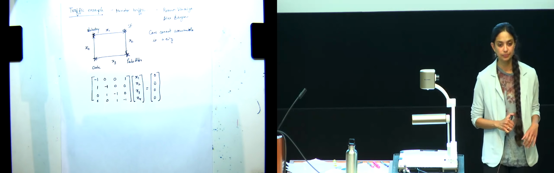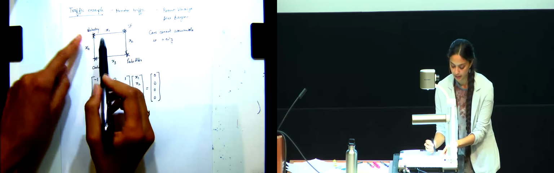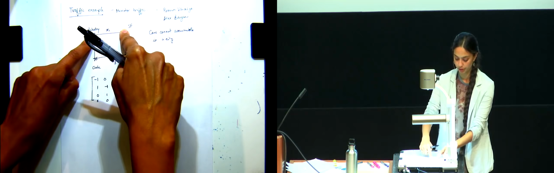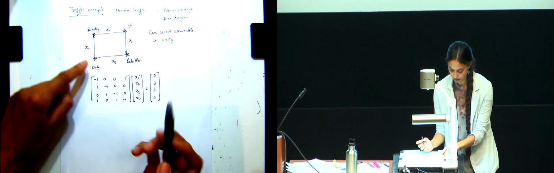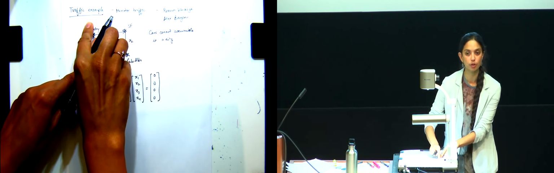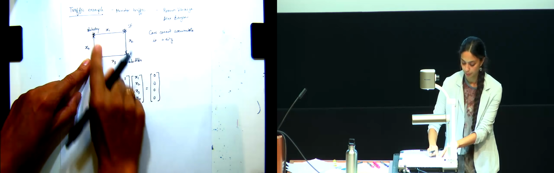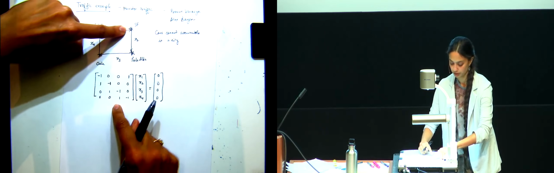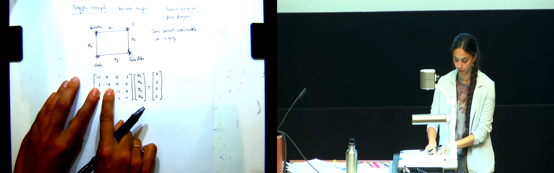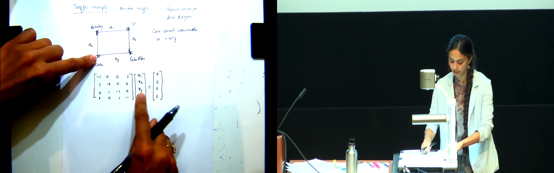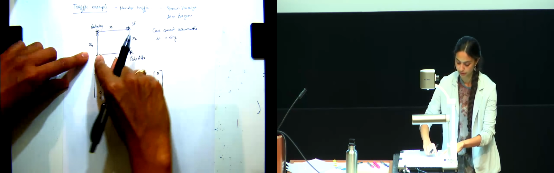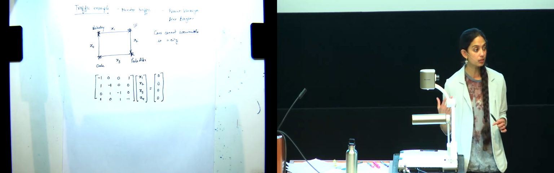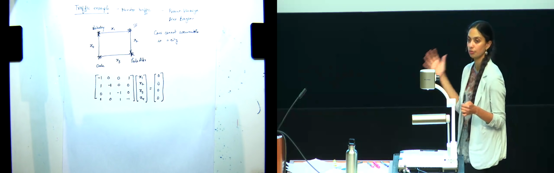Is this what you got? Basically, I'm saying that the traffic coming into Berkeley had better be the traffic going out of Berkeley. Let's have this convention that coming in, a flow is positive. So x4 minus x1 is equal to 0. Then x1 minus x2 is equal to 0, that's the second row. Then x2 minus x3 is equal to 0, that's the third row, and x3 minus x4 is equal to 0, that's the fourth row. Remember, our variables are the number of cars on each of the roads.